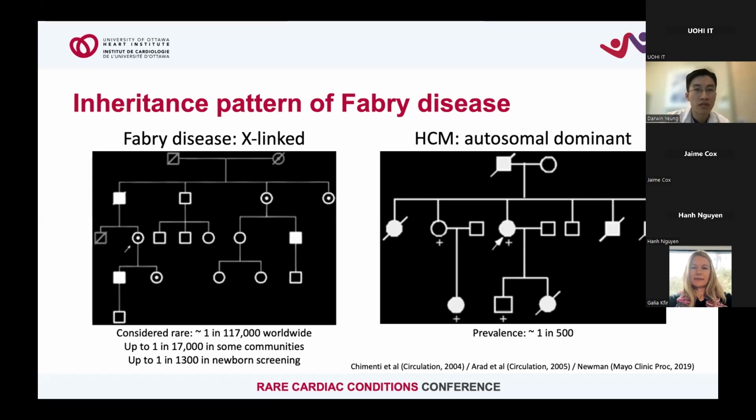In terms of actual clinical expression of Fabry disease, it's considered a rare condition. Prior literature suggests that 1 in 117,000 individuals have this worldwide. But of course, due to founder effects, this can be up to 1 in 17,000 in some communities. In some locations around the world, they actually do newborn screening, and a pathogenic variant is actually seen in up to 1 in 1,300 newborns, but of course, the majority of these do not have clinical expression of the condition. And this is in contrast to the prevalence of HCM, which is estimated to be in the order of 1 in 500.